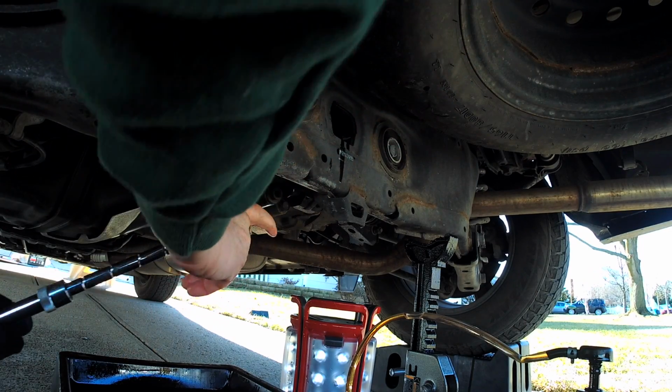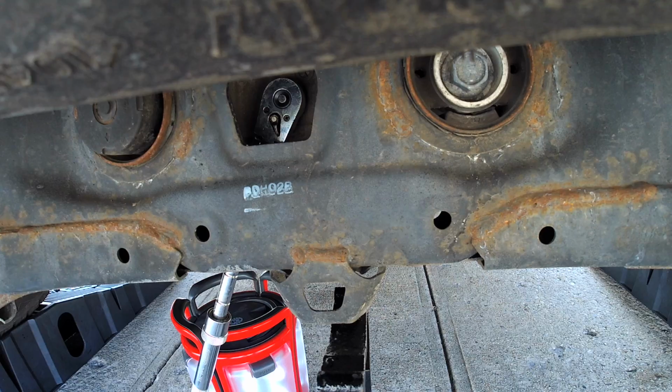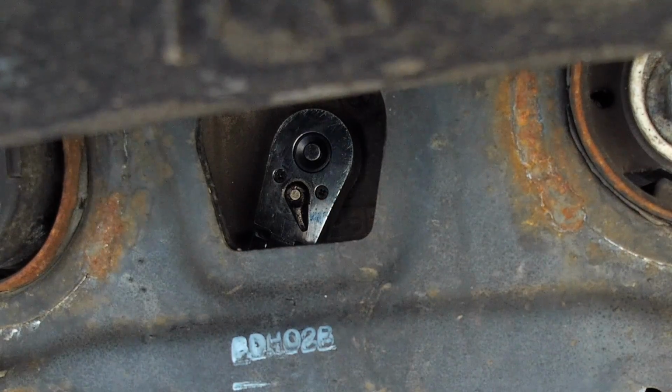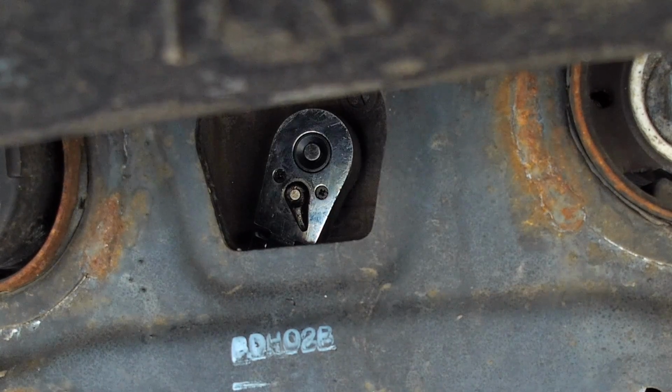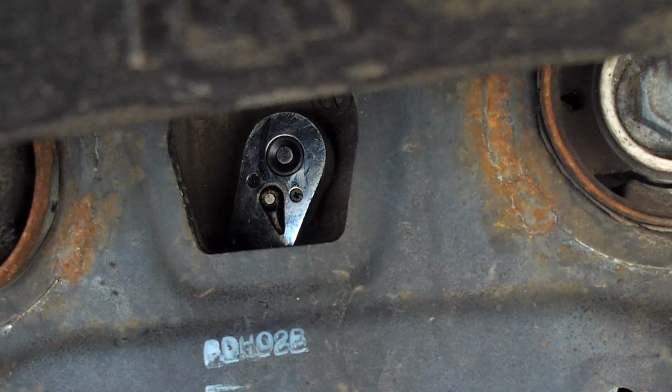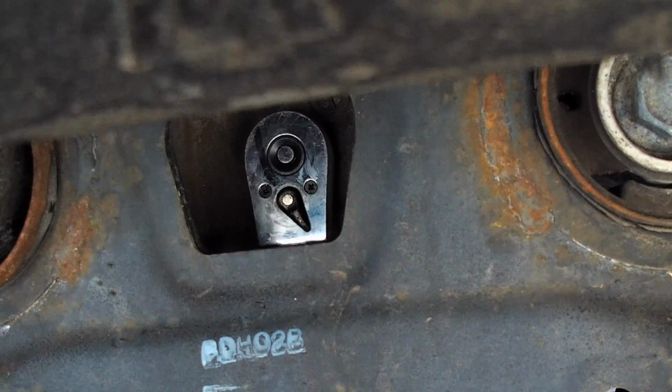Alright, so now you want to go up and inside, between the frame and the fill plug there. There's a little void. It actually makes it really useful. You don't have to use any extensions. You could use an extension if you want, but I find that it's easier just to go in there and push it in. Take your wrench and attach it directly to this fill plug. Make sure it's seated well and you're ready to go crack it.